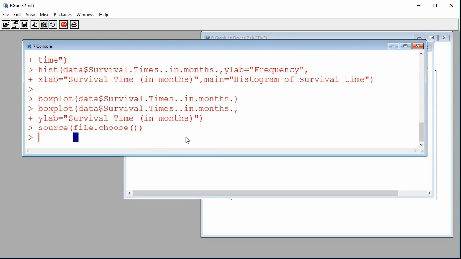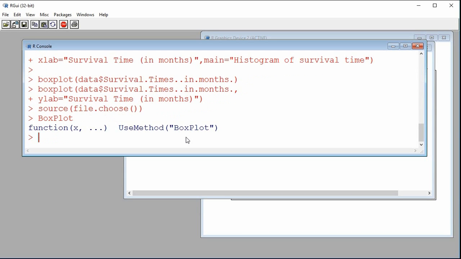So here, if I go to the console and then I type in Boxplot, uppercase B, uppercase P, and then if you enter after you source the file, you'll see the following displayed. So it's function x and then UseMethod boxplot. So this means that you properly sourced the file called plots.r.